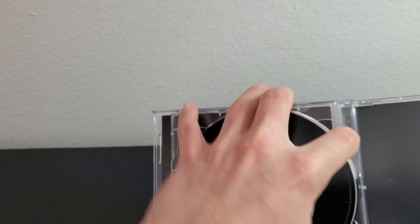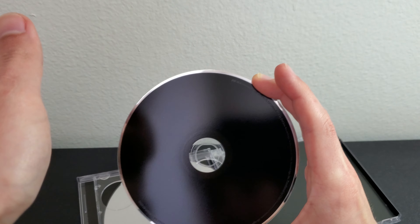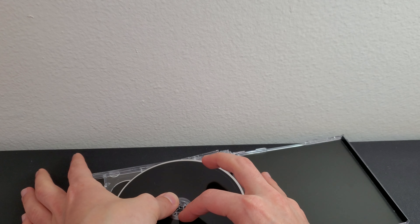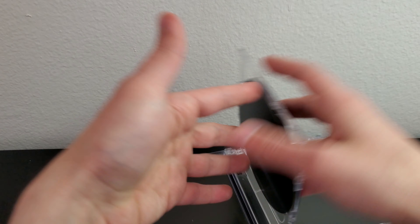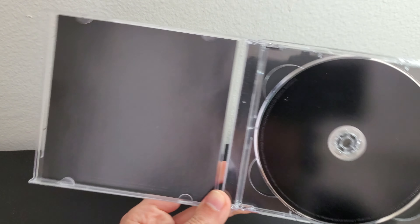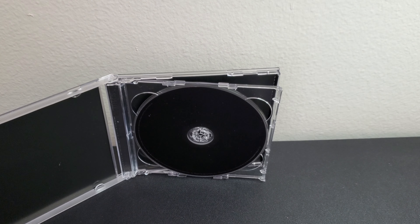It's very hard to take the discs out as well. I took this disc out — make sure that when you take the disc out, put it where it is so you won't mistake which is disc one and which is disc two. Very cool, very unique. I wouldn't say it's cool — it's very uninspired because there's nothing on it, but it's very unique. That's why I have it.